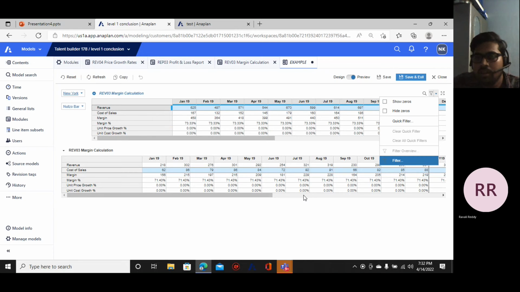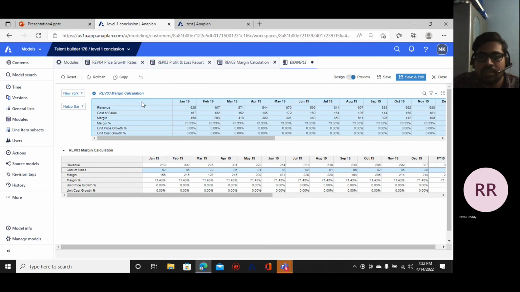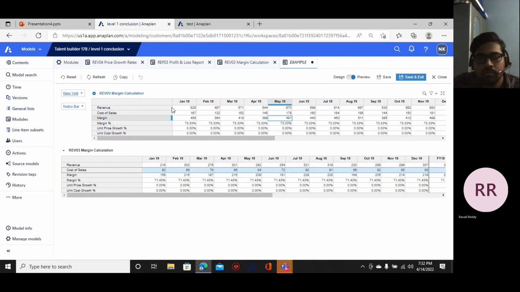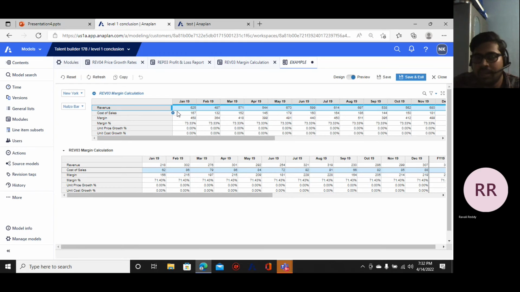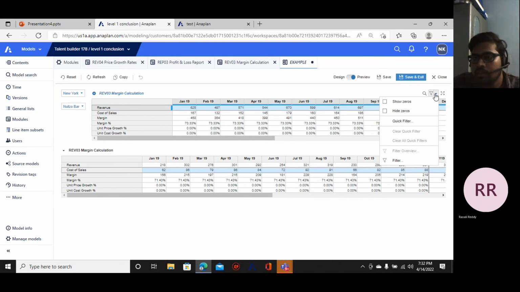Here it is showing. Okay, let me select the whole. Okay, we can select only for the line items and columns. So let me show it as hide zeros, show zeros as such.